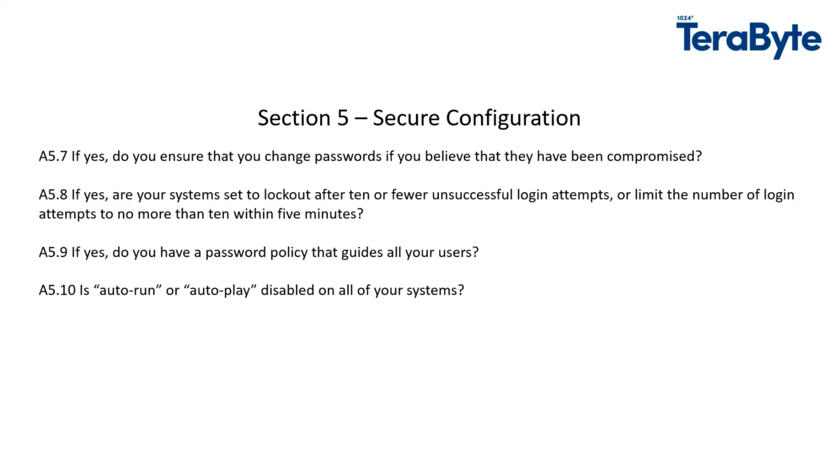A58, if yes, are your systems set to lock out at 10 or fewer unsuccessful login attempts or limit the number of login attempts to no more than 10 within 5 minutes? Again, this question is about brute forcing, so making sure that if someone's trying to break into your account, that your account gets locked out within 10 or fewer login attempts. If you don't actually have this in place, speak to your system administrator and make sure that that gets put in place. That just makes sure that if someone does get your password or thinks they know your password, you can just make sure that the system is protected and it's all locked down.